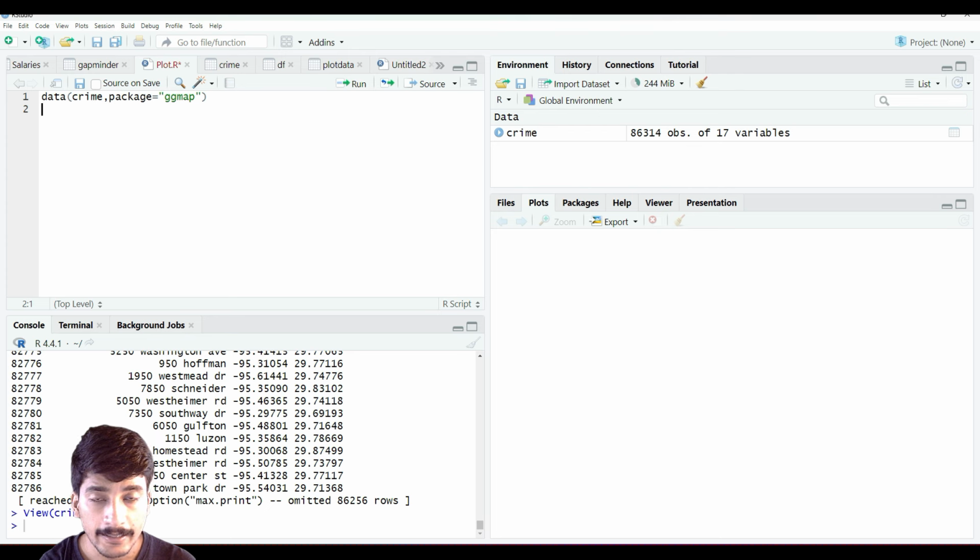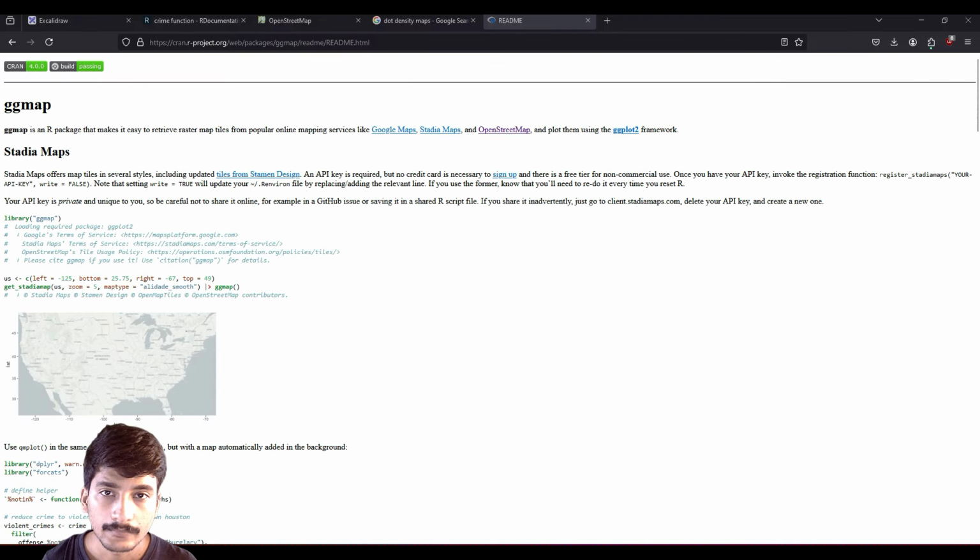And what is the ggmap library? It is used to plot the data set directly onto the map. And let us see its documentation first. Here's the documentation, and you could see it's from the CRAN project, Comprehensive R Archive Network, and it provides raster map tiles, basically vector tiles that contain the data details of the location.